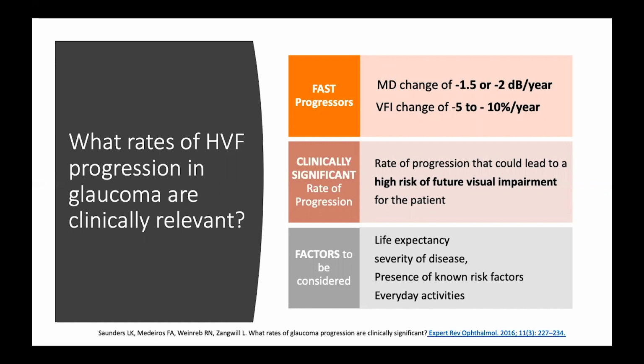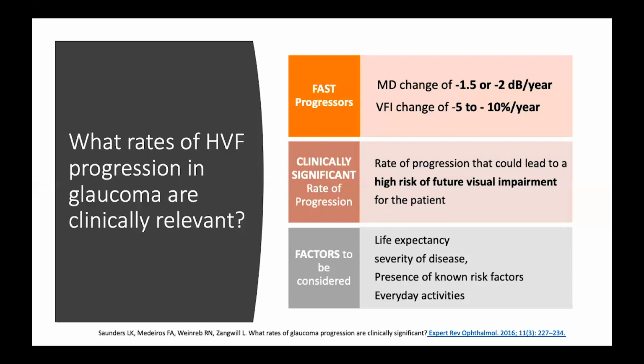The concept that is now more implemented is that we have to treat a patient or to do things in our patient, surgery, changes of treatment, being more aggressive, in cases of clinically significant rate of progression. That means an amount of loss that could lead our patient to have an important future visual impairment or blindness in the future.